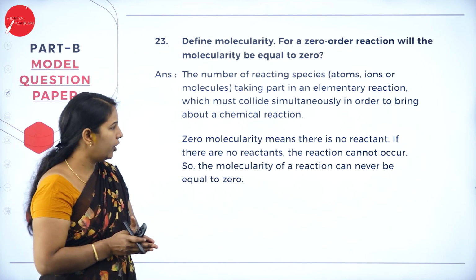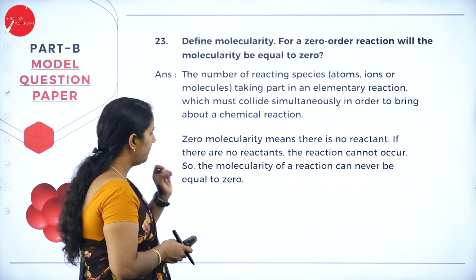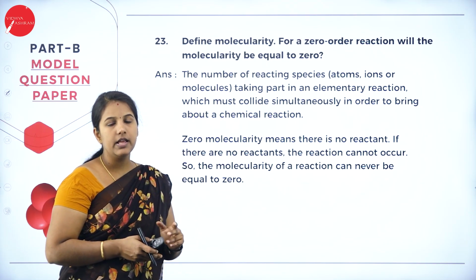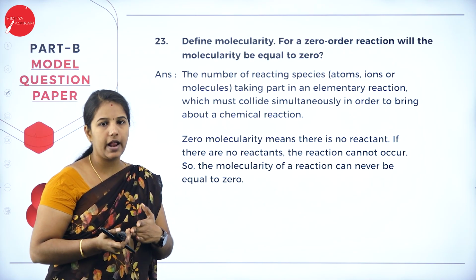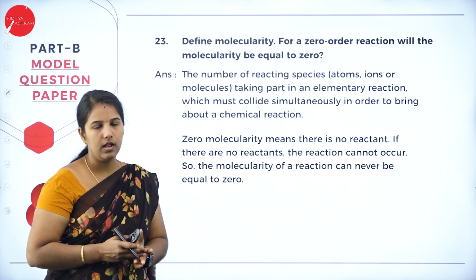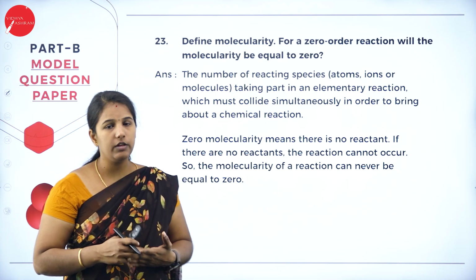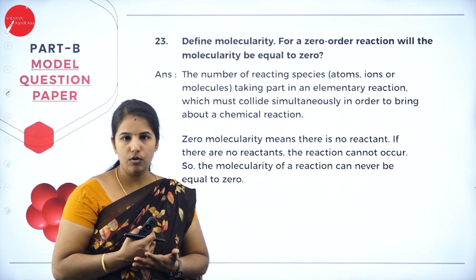In zero order, what will happen to the molecularity? It remains 0 only, because zero molecularity means there is no reactant. If there is no reactant, imagine how we can write the molecularity for the zero order reaction. There must be reactants to react with each other to form a product. If there is no reactant for the zero order, then how can we write the molecularity?